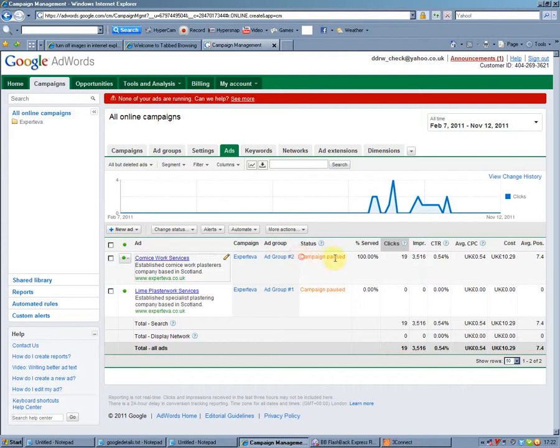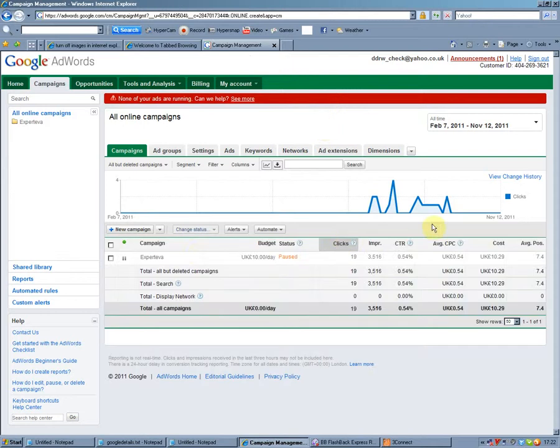The campaign they belong to is paused. So once the experiment was done, I went here and paused the entire campaign. So every ad group and ad underneath that campaign was stopped. You could pause individual adverts or delete them if they weren't working, or you could add new adverts. Just be aware of the kind of hierarchy, or I'm not sure how you pronounce that word. Just be aware that there's a kind of 3-tiered structure, which will become useful later on if you're running lots and lots of adverts.